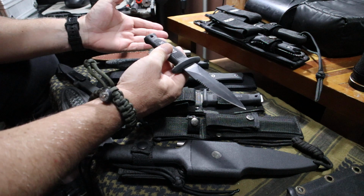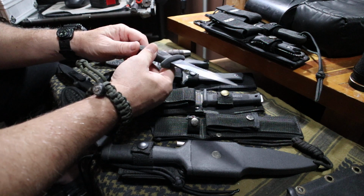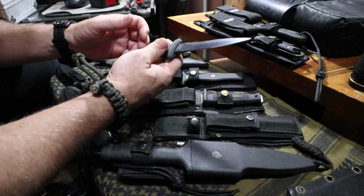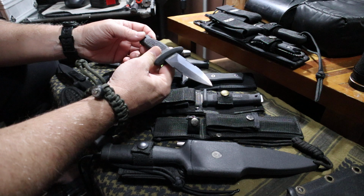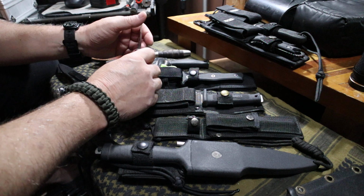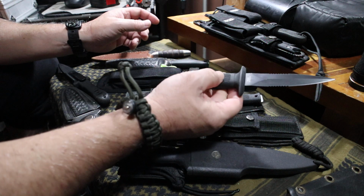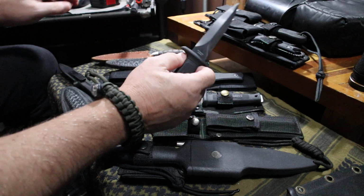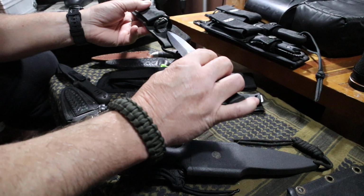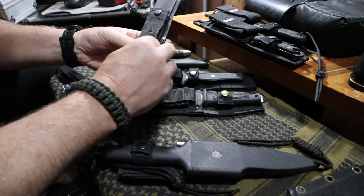To me, a 3.5 inch dagger is only going to piss somebody off. You want to get some type of penetration, especially if you're using it to defend your life. You need that thing to penetrate. So I look for something that's got a nice initial razor sharp edge, and it has a menacing point. And so I like around the 4.5 inch blade length.